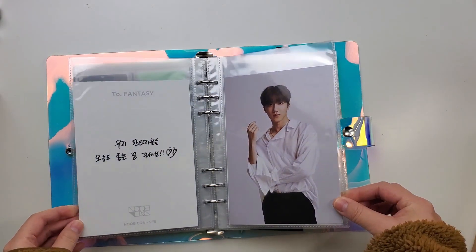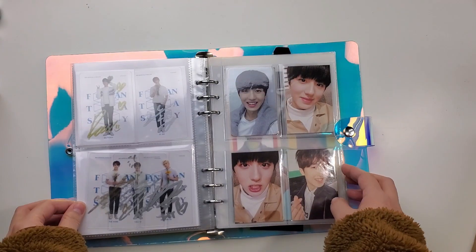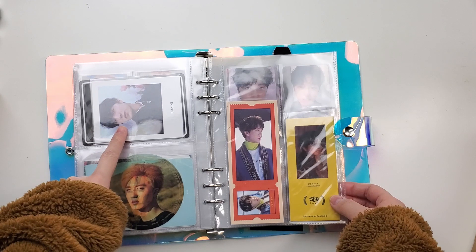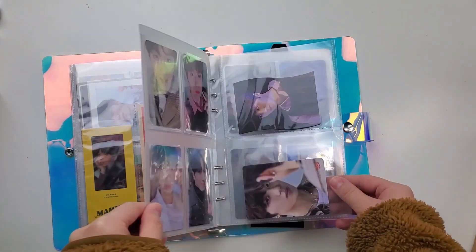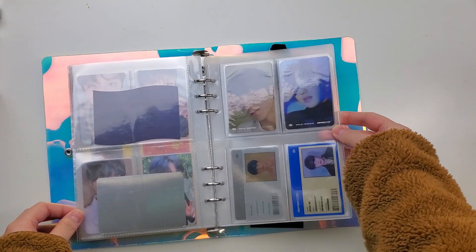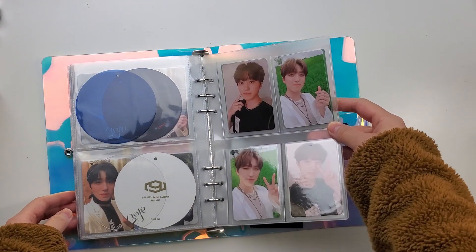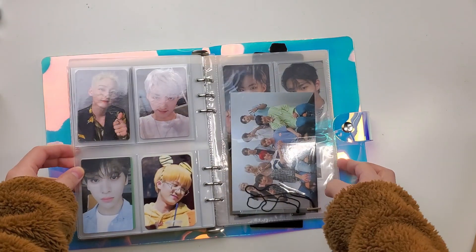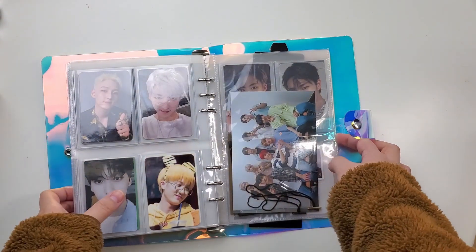Since this part is a little empty I'm gonna rant a little, because I saw posts or another YouTuber talking about how when people unbox things and get kind of sad that they don't get their bias's photo card. I just — look, I collect one member, it's so hard and time consuming to have to sell and trade to get all one bias cards, and it's really expensive to collect every member. So I'm kind of sad because I have to do extra work. Anyways, that's the end of my P1Harmony stuff — oops.